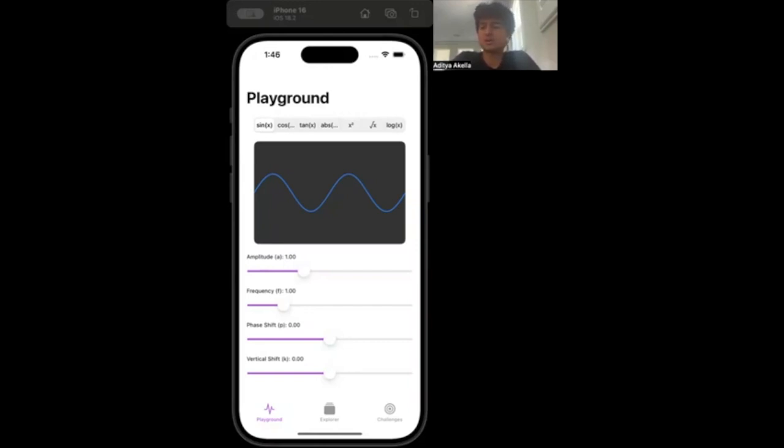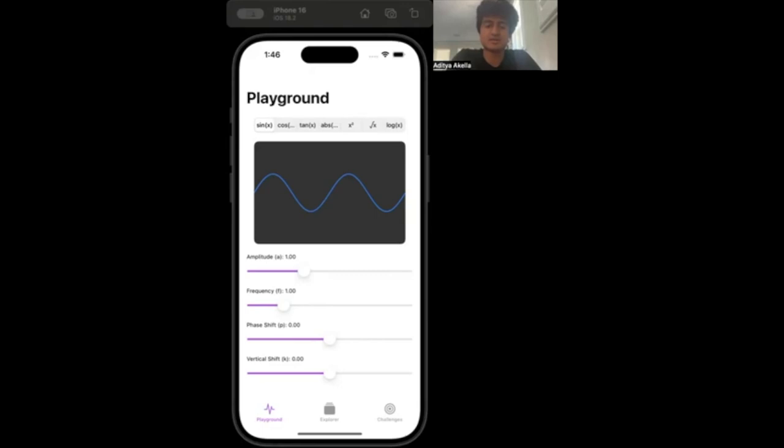First, a playground where users can mess around with different types of functions to see how they work and test the different features with each type of graph, such as amplitude, intercepts, etc. It also has an explorer place where users can see how two graphs interact with one another. And the app also has a challenges section to see what they learned, if they can identify what type of graph goes with what type of function.